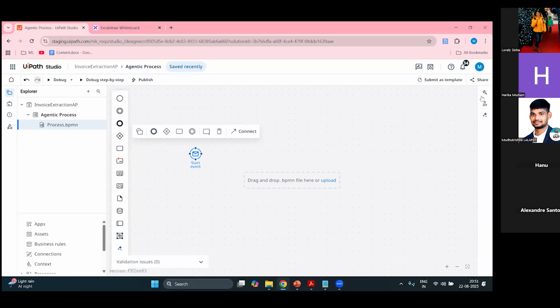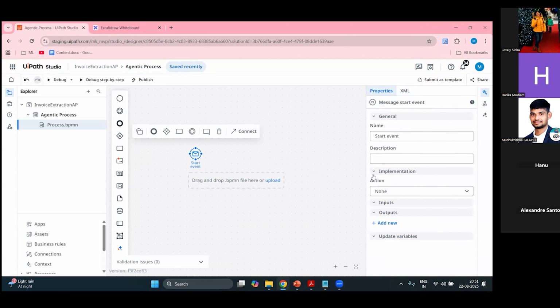And then here, just like how we had the properties panel in UiPath Studio and UiPath Studio Web, here also we'll have a properties panel. So here you can see what it needs to start with. Let's say I want to start with a file in Google Drive, right? All I need to do is wait for connector event and choose an action.